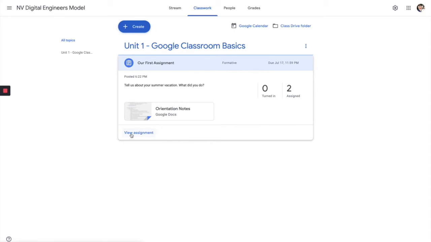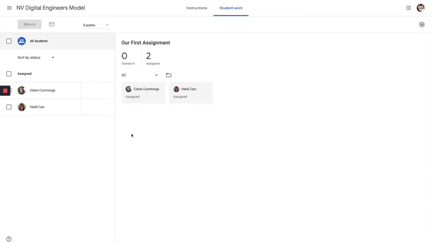So I'm going to go ahead and click on View Assignment so you can see this View Assignment interface, which is another place, or one of the places rather, that you can grade student work from. I'm going to talk about this interface a little bit and the aspects of it. When you assign something to a student, especially if you've created a copy of something for them, or maybe if they've attached something once they've turned it in, it will show up right here.